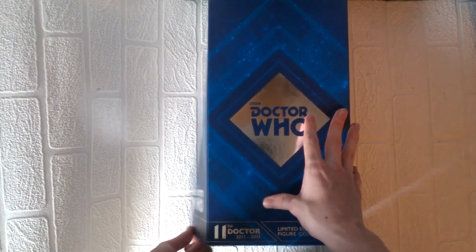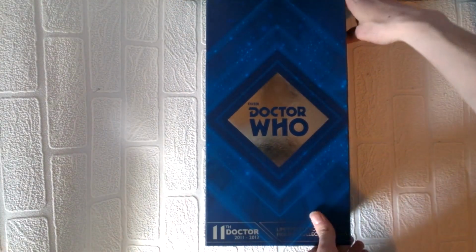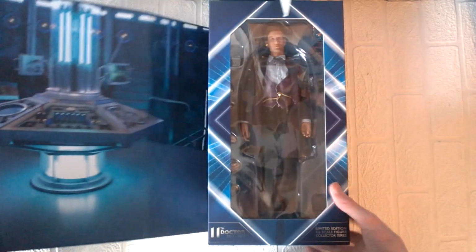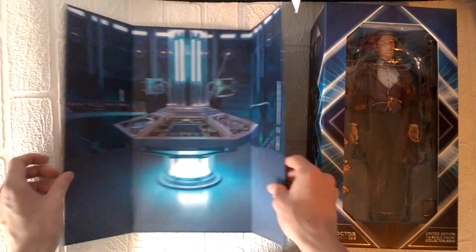And then at the sides of the box, which I do really like, we have a really nice image of Matt Smith there, once again very high quality, with the Doctor Who logo once again embossed. And then we have the same for the opposite side there, once again some of the promotional images from Series 7. Taking a look on the inside, you have this really nice image of the TARDIS, which once again doubles up as the backdrop, as with the majority of Big Chief figures. Once again, it looks brilliant.